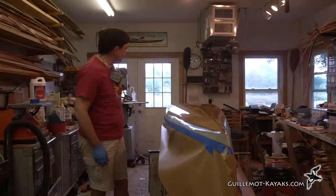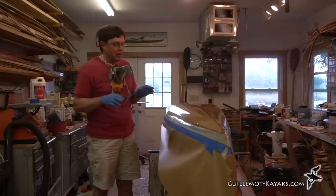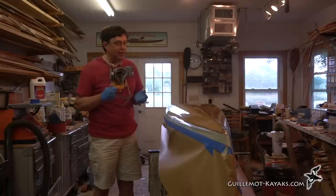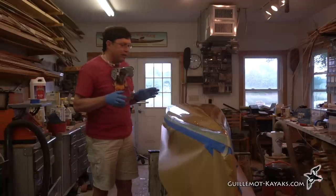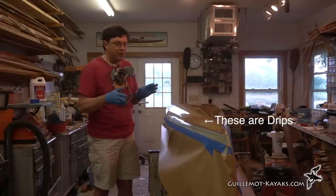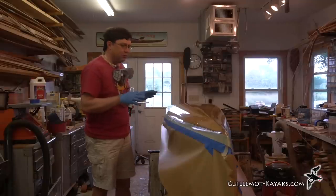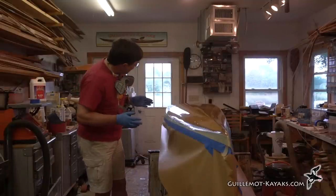All right, that laid down pretty well. I was practicing their one stroke method, worked on not dipping the brush quite as deeply. They say to dip the brush a quarter inch. And so I was working on that. The first stroke tends to dump a lot of material. And so if I double stroked that area to pick up the excess from that first stroke and then moved it around, that seemed to work pretty well.